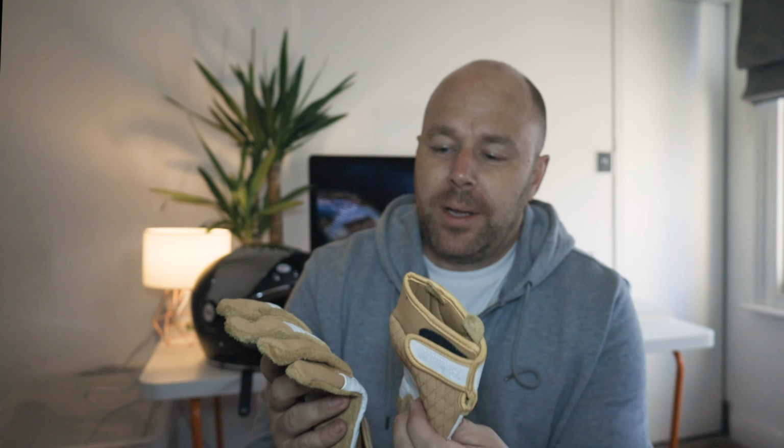Fuel gloves, which have been really, really good. I've got them in a mustard and a green colour. They're starting to wear a little bit now after about a year. So I've gone for these, which don't necessarily have any armour in them. They are leather, so they're protective in that way, but they are quite light on the armour side. They are perforated in the knuckles and in the palms and fingers as well, so it should allow for quite good ventilation. And what I really liked about these is the colours in terms of having white and yellow.